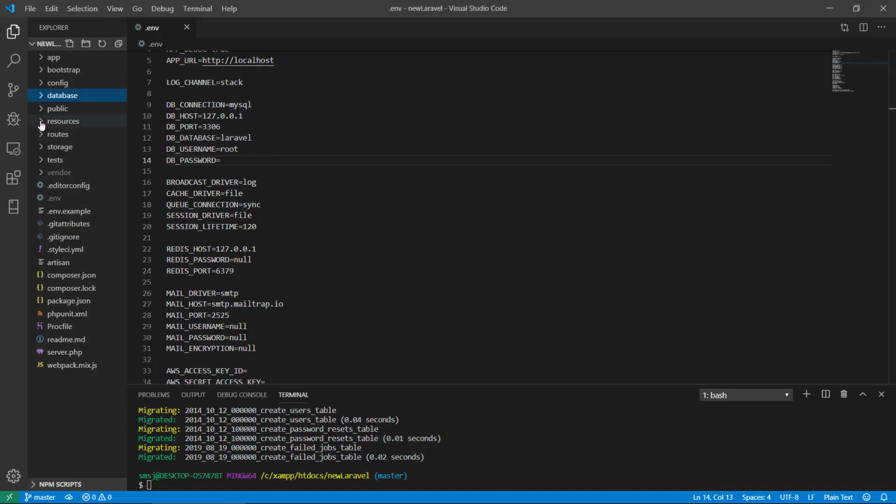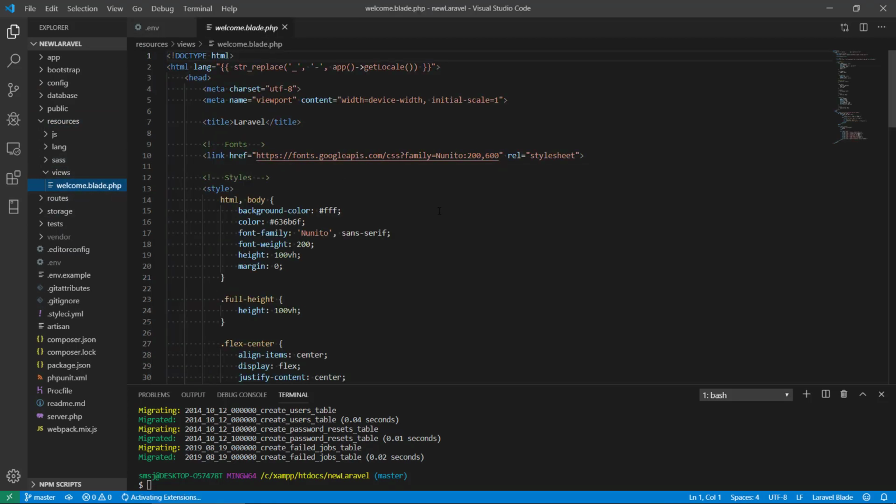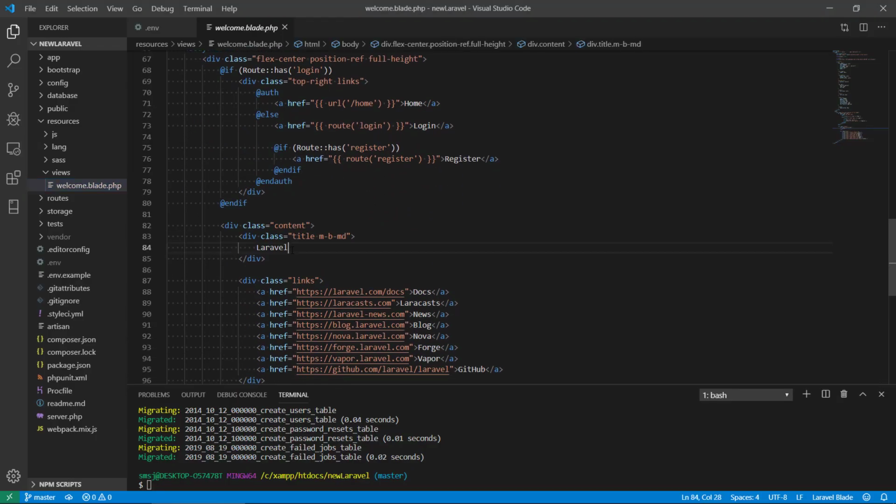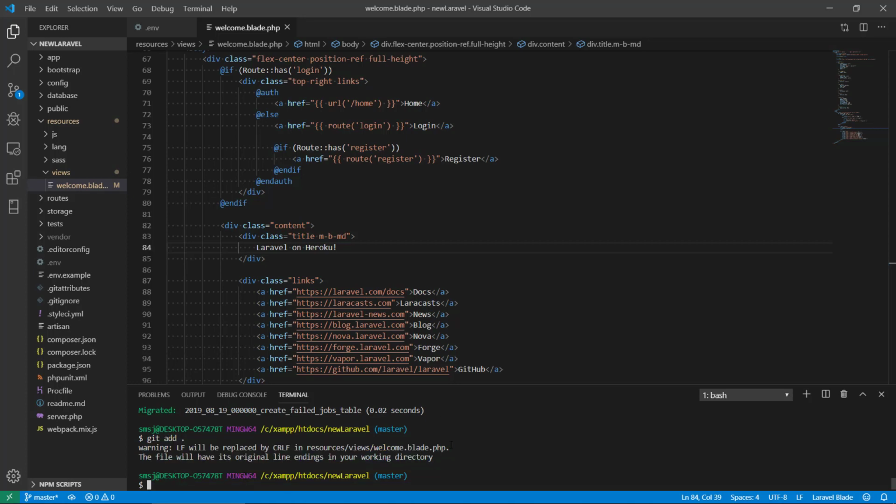If we find the resources, the views, and we select the welcome blade, this is the page that Laravel displays by default here, and we find the Laravel text. So we can modify the text so it says Laravel on Heroku. Small change here. And let's just issue git add, because we've changed the welcome blade, as we can see.